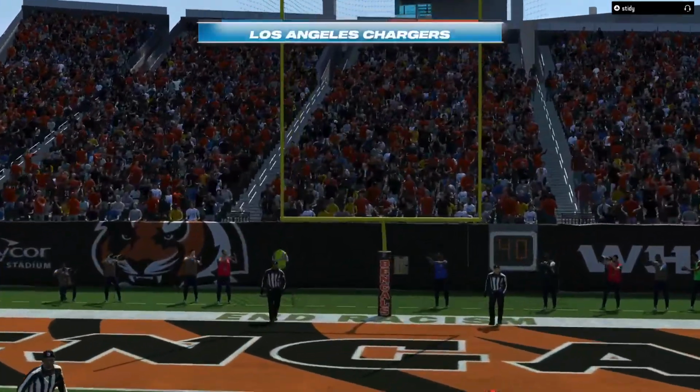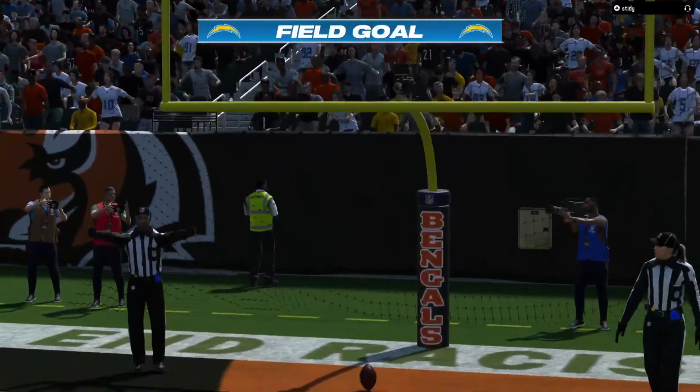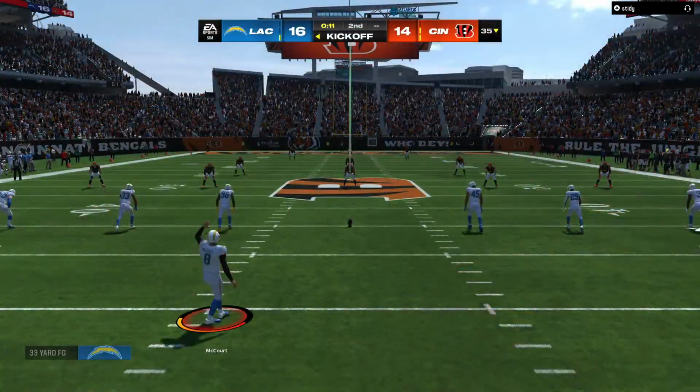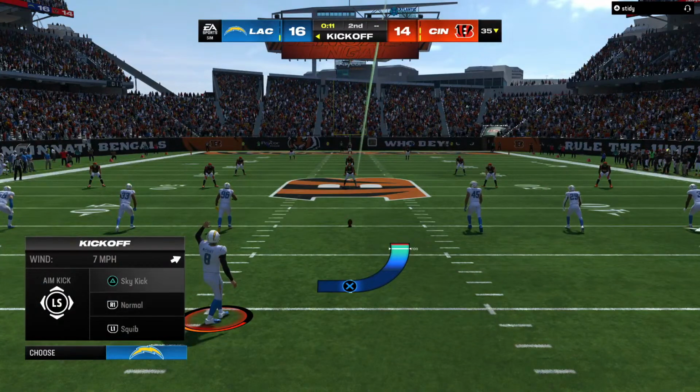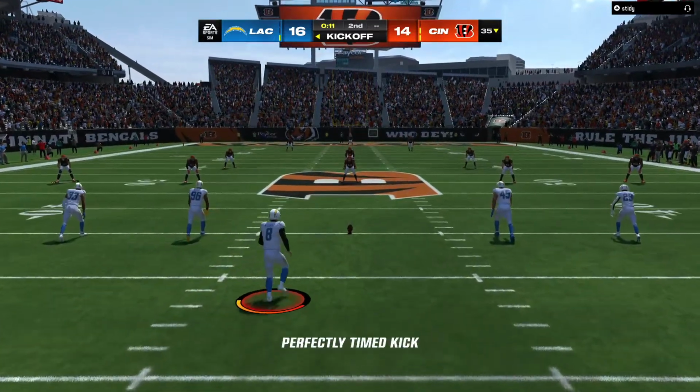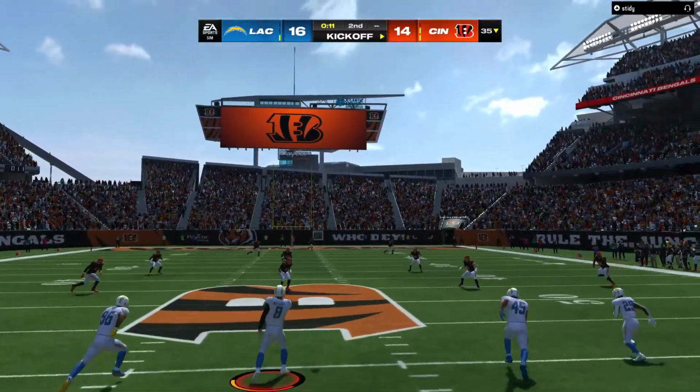And this one is right through. So he's been automatic to this point of the season, and he connects on the field goal there. And what a luxury it is to have a kicker you can depend upon, partner, because he hasn't missed all year long. Converts on that one as well. And kudos to you. You didn't jinx him.